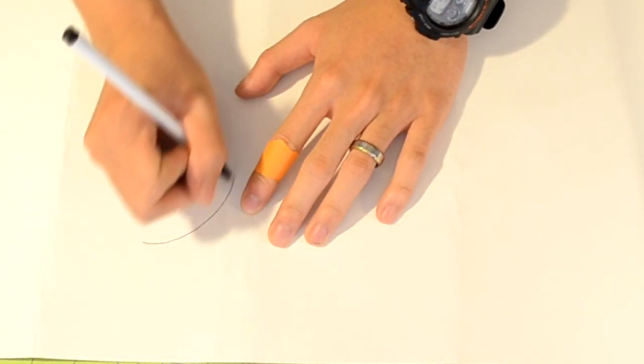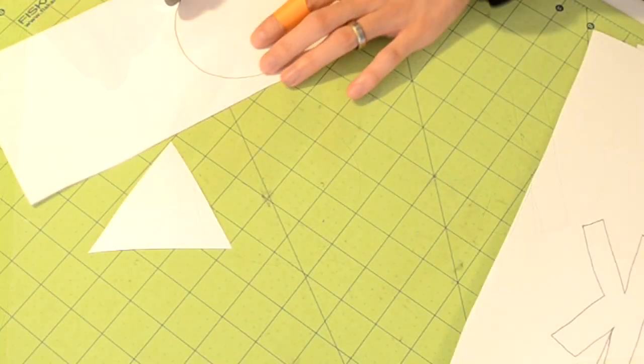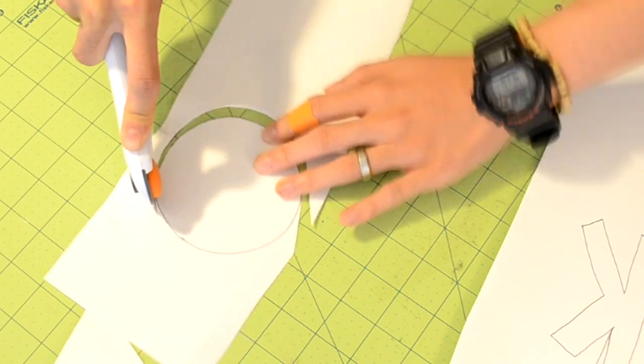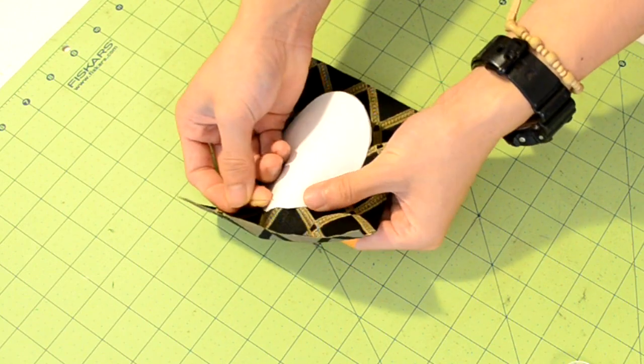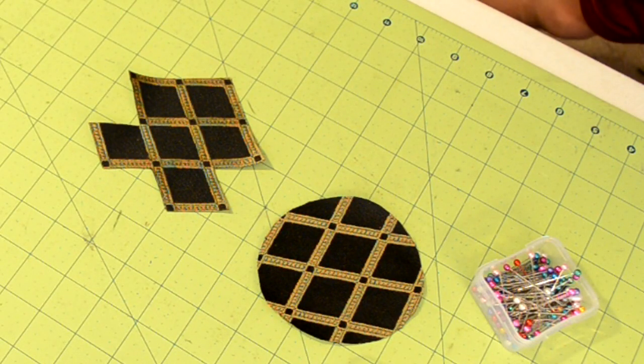First thing we're going to do is draw out the shapes or letters that we want to make as patches. Afterwards, you can proceed to cut out all the shapes and letters that you want. Next, we're going to pin the templates onto the fabric we want to use. Grab some pins and pin the template directly on top of the fabric. Then with your rotary cutter, you want to cut out the template. It should look like this when you're done.